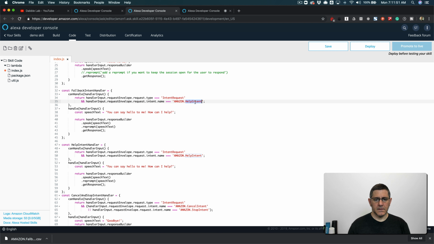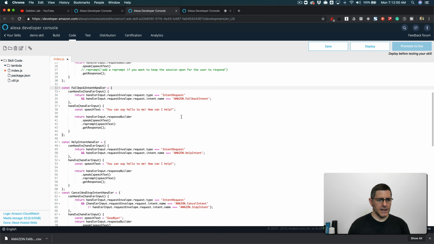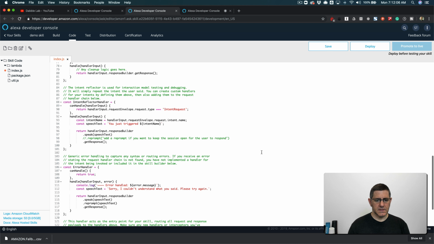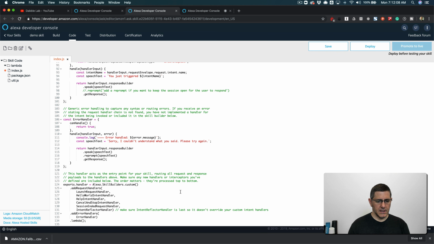And it is going to do the fallback intent like that. And I just need to register this down here. I'm going to do this at the very end with the fallback intent handler.